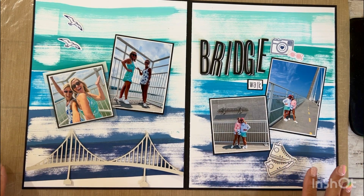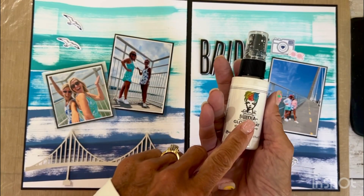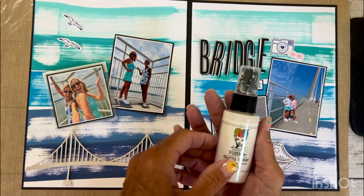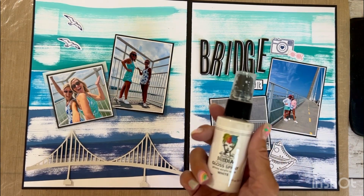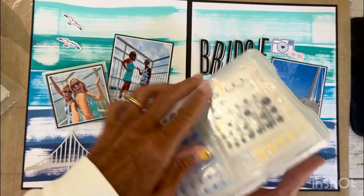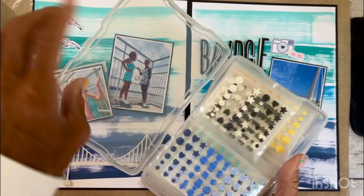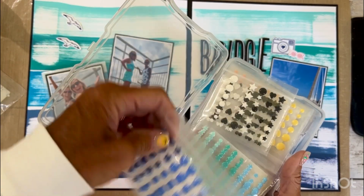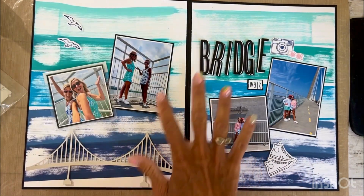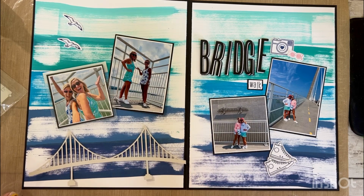So let me get this adhered, and then we might add some little splatters with the white gloss spray. And I did bring in some of the sparkles, and then I've got a variety of dots. I've got the black and white, I've got the blue and the teal, so we'll see if we want to add some of that. So let me adhere all this, and then I'll come back and we'll see what we're going to do to finish this up.